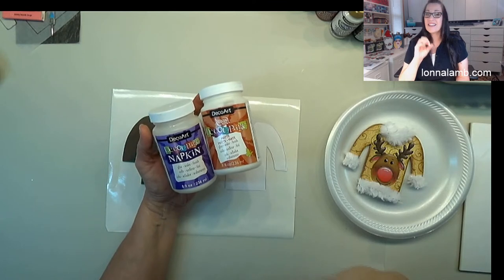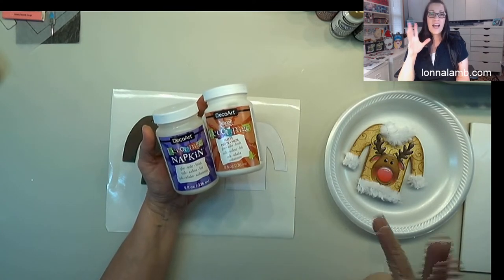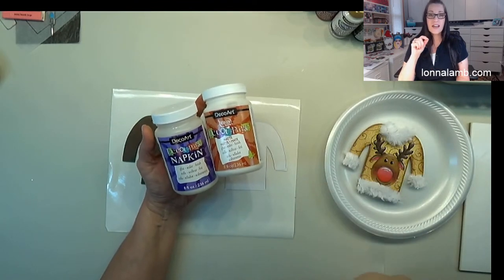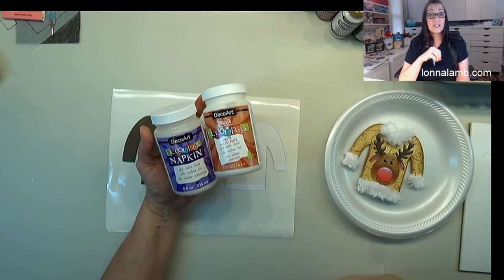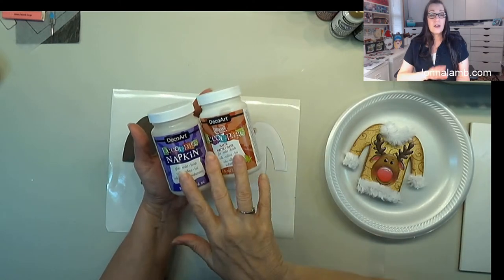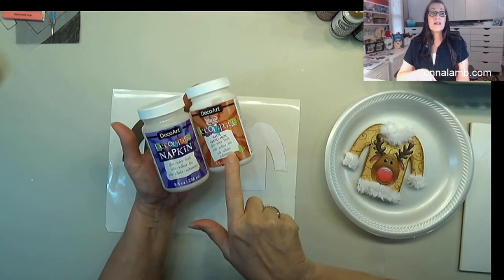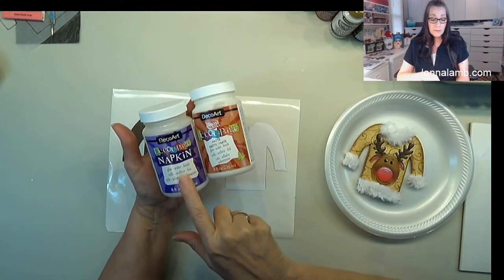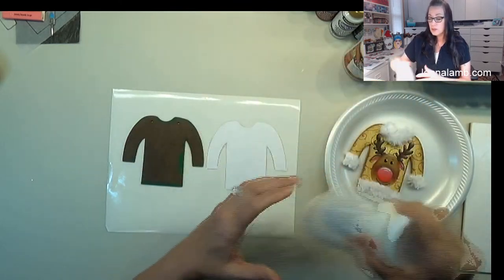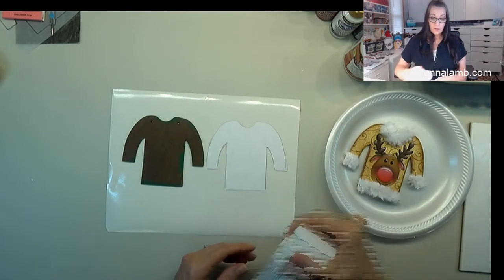If you have anything that's satin or gloss or anything at all, an outdoor decoupage may have some shine to it, that is going to resist your paint and keep it from sticking to your paper. So you want to have a decoupage medium that is matte. These are my two favorite ones. This is a matte medium, and this one is for napkin. So anything that is a matte finish will work well for doing this.